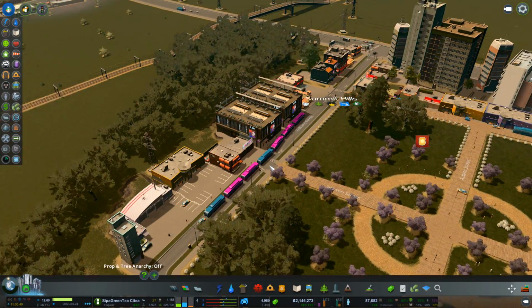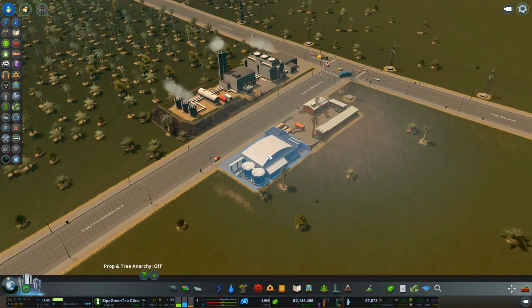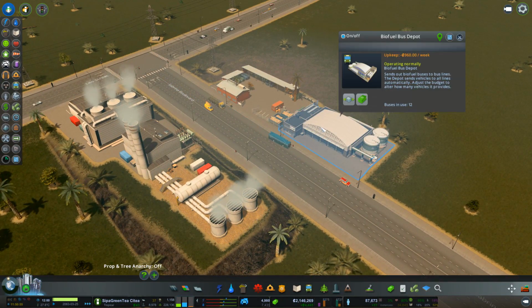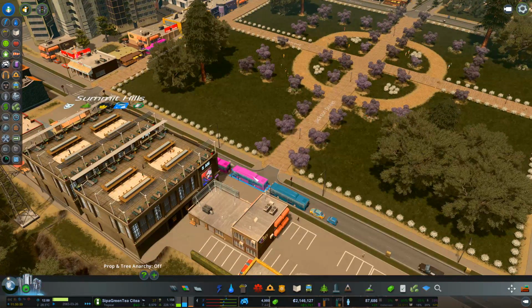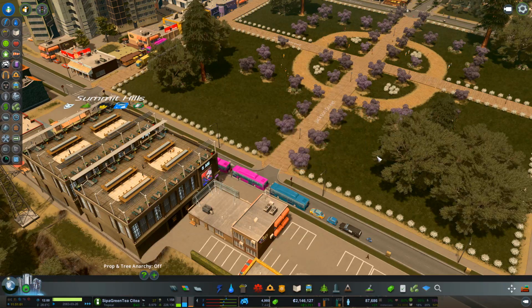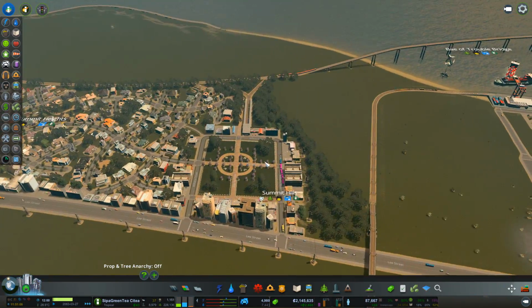There we go. See, they're changing colour. That means those ones will just go straight back to the depot. And are they going to be biofuel buses? See, buses in use 12. So I think these ones might be, because they're closer. Yeah, biofuel buses. Excellent. That is just what we want to see.